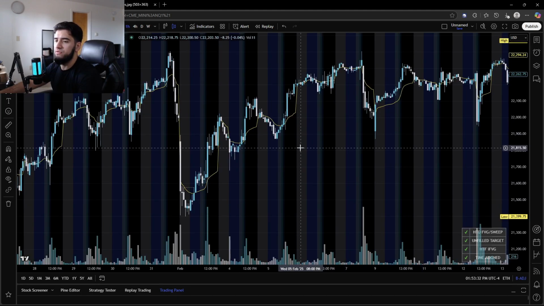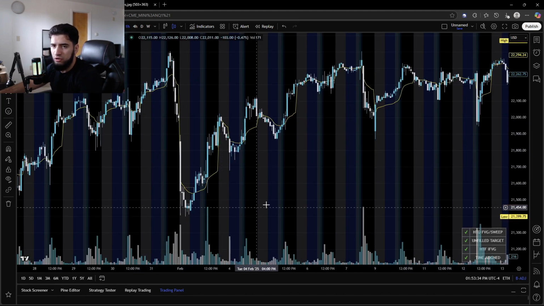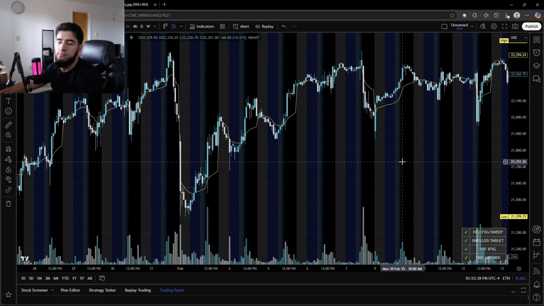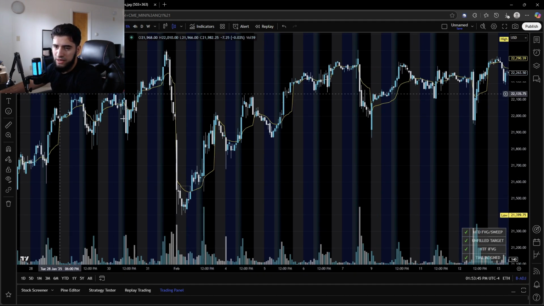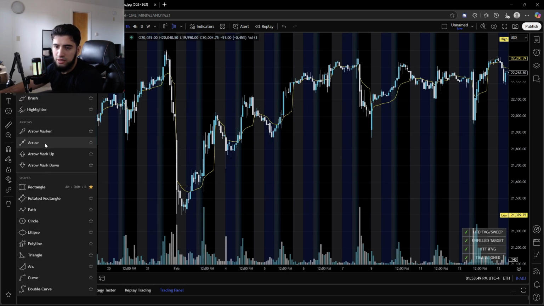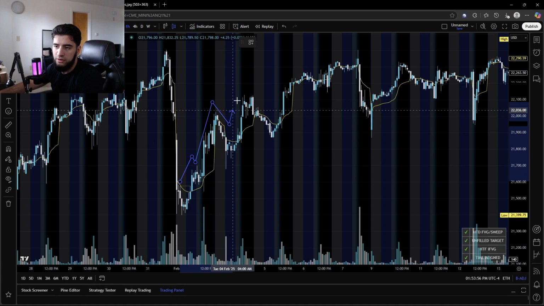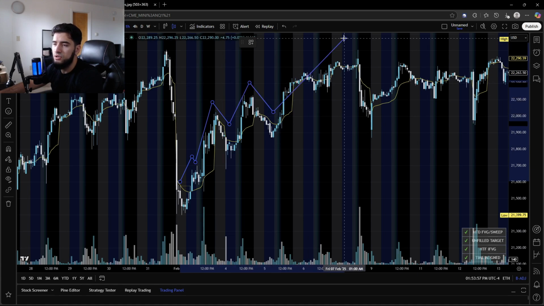Now, just a quick question for you guys. Just by looking at this chart, where are we? Are we in a bullish trend in this whole entire area, or in a bearish trend? Just take a quick second to answer it. We are in a bullish trend, right? Because why? We're constantly making higher highs and higher lows. Again, same thing, just to help you visualize: we started with a low, made a higher high, higher low, higher high, higher low, higher high, higher low, and so on and so forth.